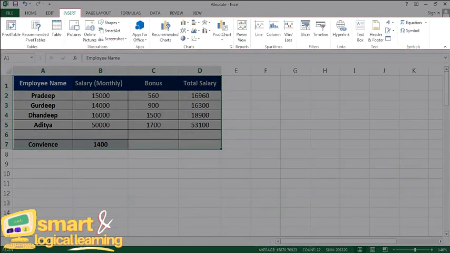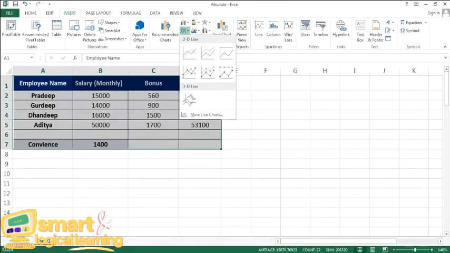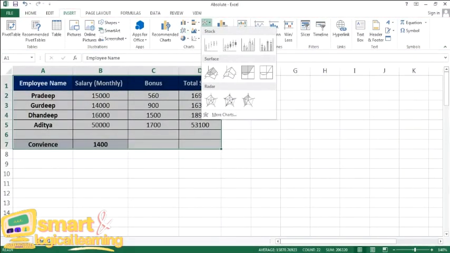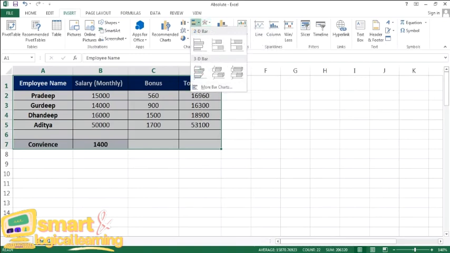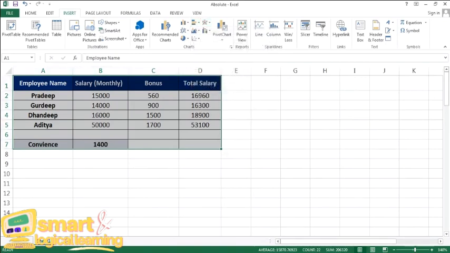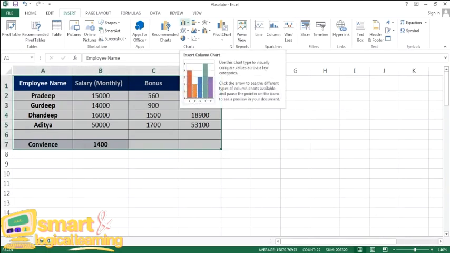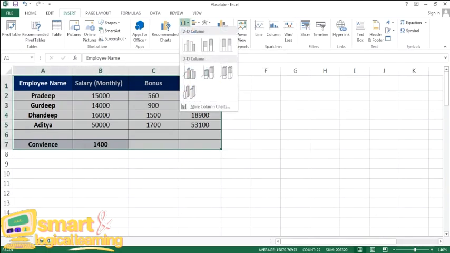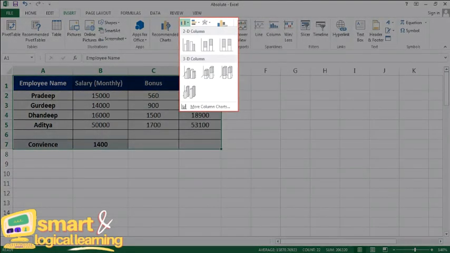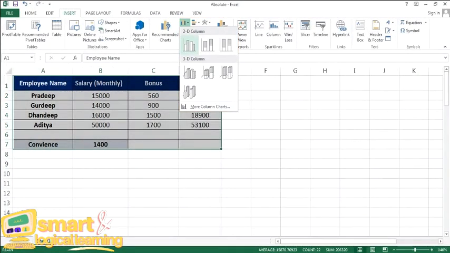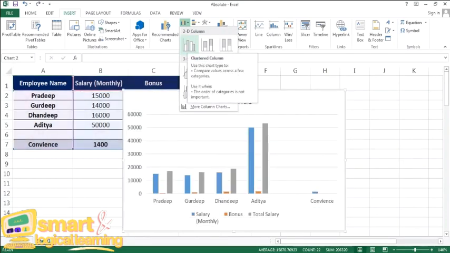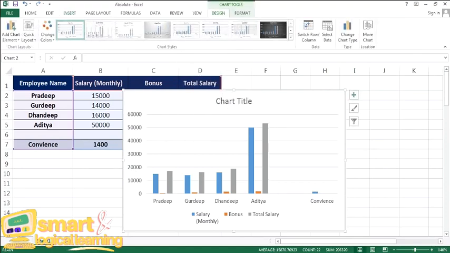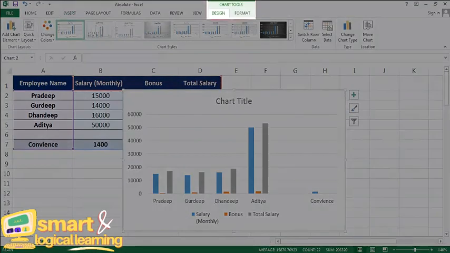Click on the Insert tab. Click and select the desired chart category in the Charts group. We will plot a column chart for the data series in this example. Click on the Column option in the Charts group. A drop-down list of chart subtypes is displayed. Select the desired chart subtype. In this case, click on the Clustered Column Chart subtype. The chart appears in the worksheet. Two new tabs, Design and Format, appear in the ribbon whenever you click on the chart.